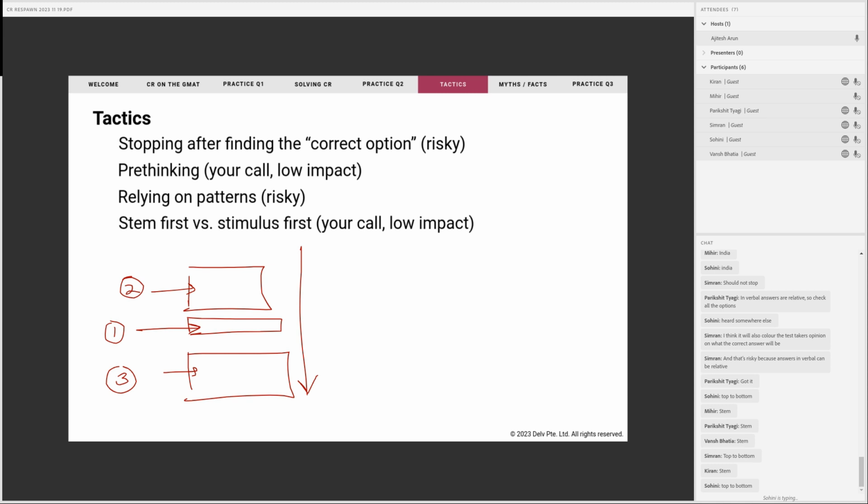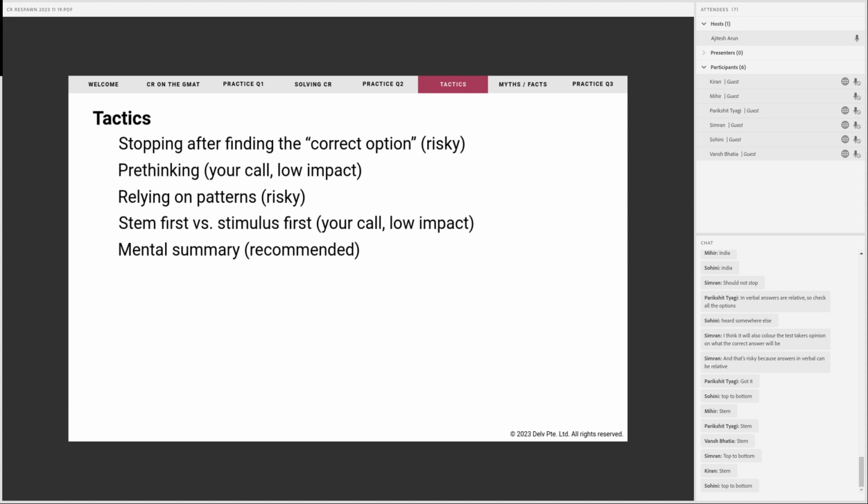Again, I don't think there's a right or wrong answer over here. It's just up to you. Whatever you're comfortable with. For what it's worth, I read it top to bottom. For me, the reason is I find that it doesn't make a difference to my accuracy, and going in a different order actually slows me down a bit. So I just go top to bottom. But again, this is one of those things where you can take a call. The order in which you read your question is not going to significantly impact your logical ability or your ability to solve the question. It may have a small impact. And if that's something that you're comfortable with, absolutely just read it stem first or top to bottom, whatever works for you.